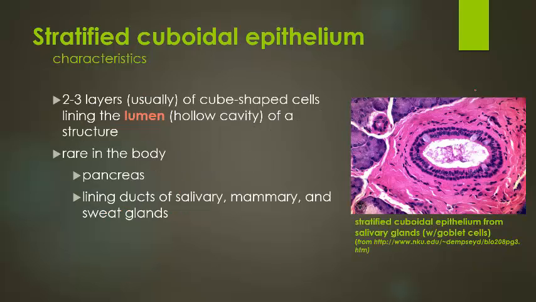Next on the list then, of course, are stratified cuboidal epithelia. Usually just 2 to 3 layers. Here in this salivary gland, we see 2 layers of stratified cuboidal epithelium. The basement layer here, and then these are the cells that are busy producing saliva. You can see interspersed in here some goblet cells. So this saliva has a little bit of mucus in it. And so they are usually found lining the lumen. A lumen is a hollow cavity. So this would be the lumen here of the salivary gland.